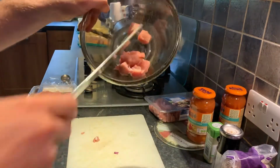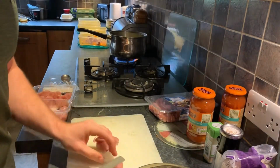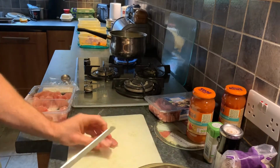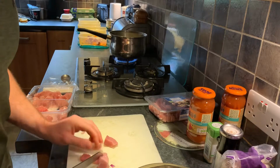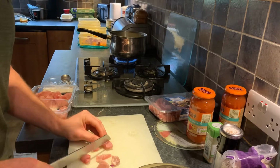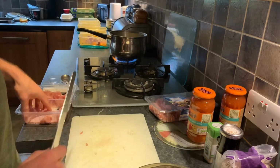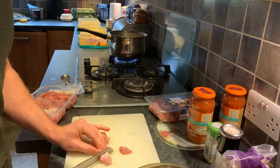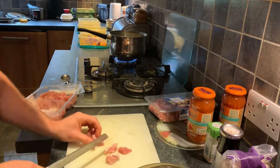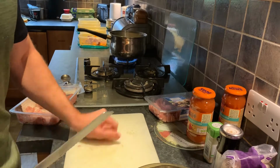Next, I'm just cutting and weighing out this pork so I know exactly how much I've got across the 2 packets. And then if there's spare, I'll just tub it up and freeze it. I'm wanting around 125 grams for each serving, 6 servings, that is like 750. Quick maths there. So if you get spare, keep a hold of it. You can use it in the future or just use it at the time if you're going to cook up a quick meal or cook an extra meal, just whatever suits you.